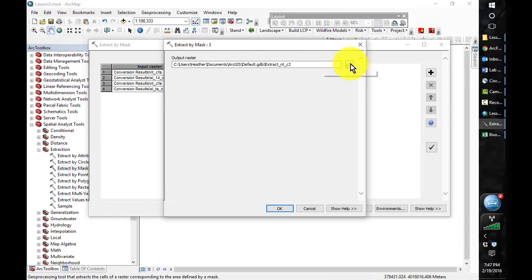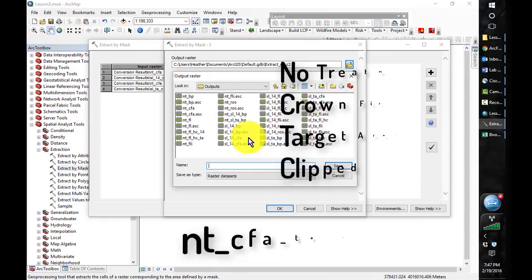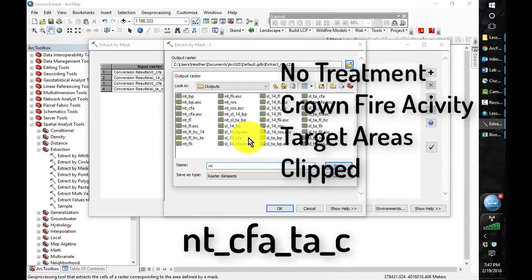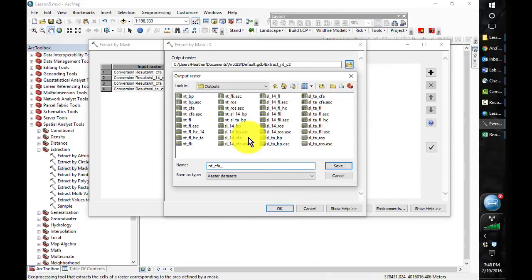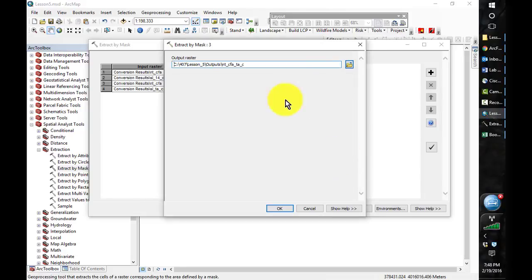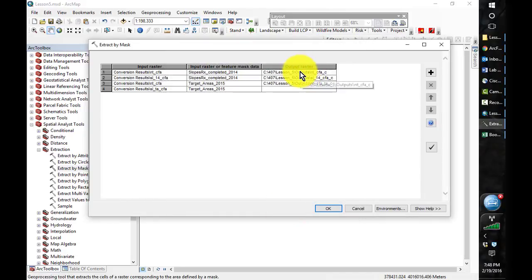And here we'll have NT CFA. And again, I just remembered we needed to distinguish between the one that's clipped for the 2014 completed and the target areas. So this one will be our target areas. So we'll say TA and C for clipped. And I'll go back and change this one to 1.4.